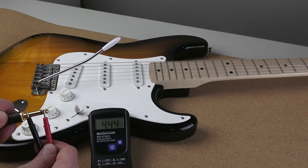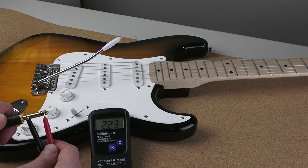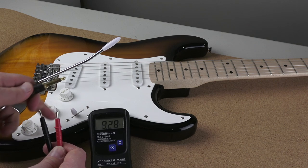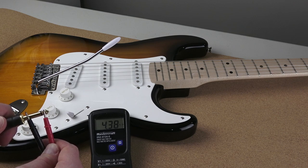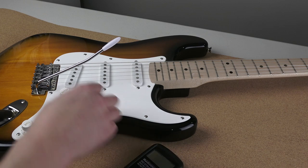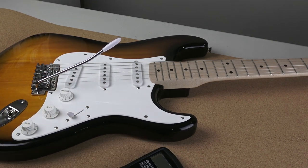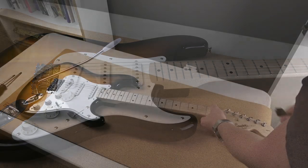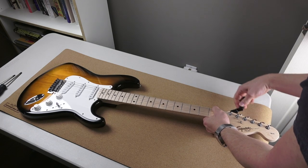Middle is 4.44. Middle and bridge, 2.23. And then the bridge, I expect that to be the hottest, 4.38. So there you go. That gives you an idea of the kind of output you can expect from these pickups in this Affinity Squier Stratocaster.